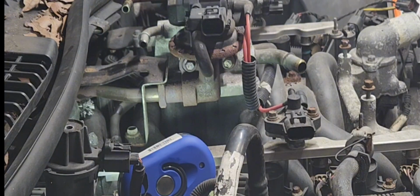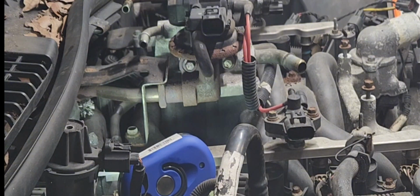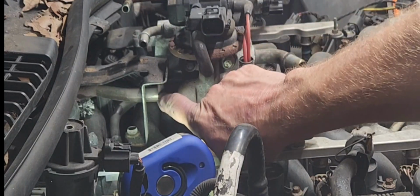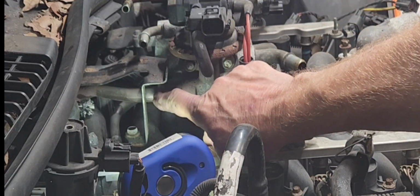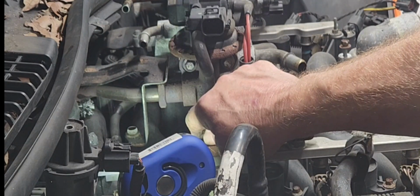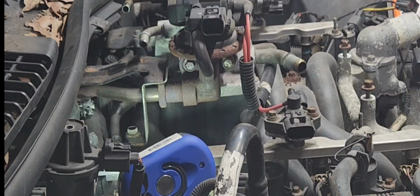So I'm not sure which one I'm gonna go for. Most of the people that do it, they just go ahead and they go for broke. But let me tell you, if you break that tube, you got bigger headaches ahead of you. But I can try it and we can see what happens.